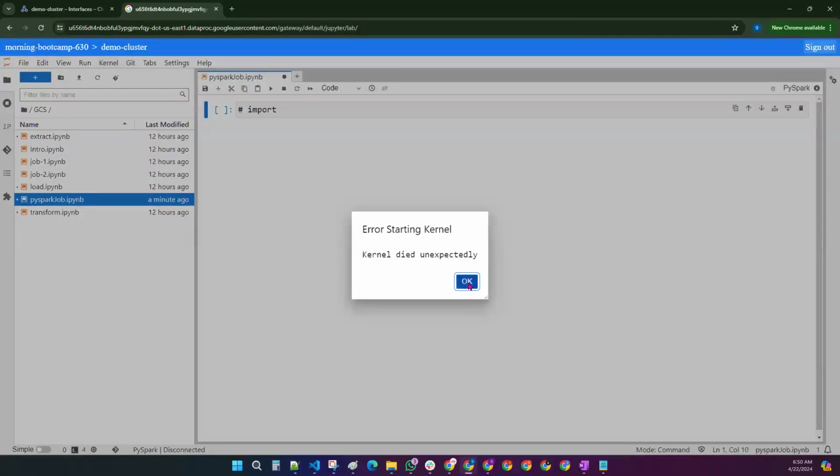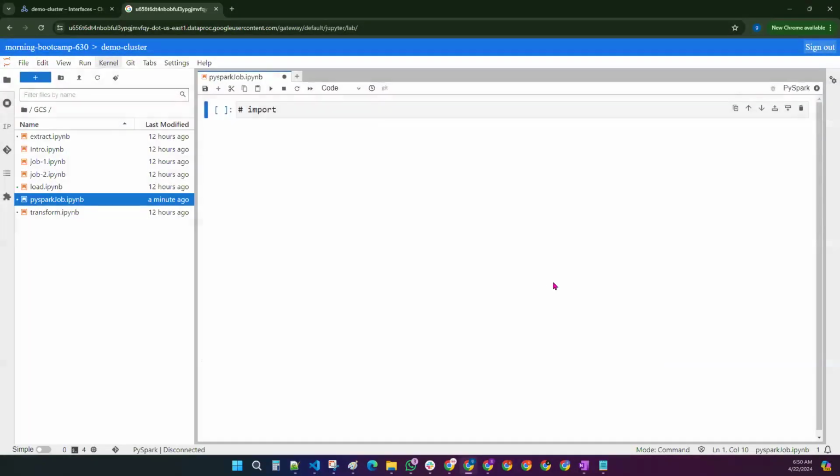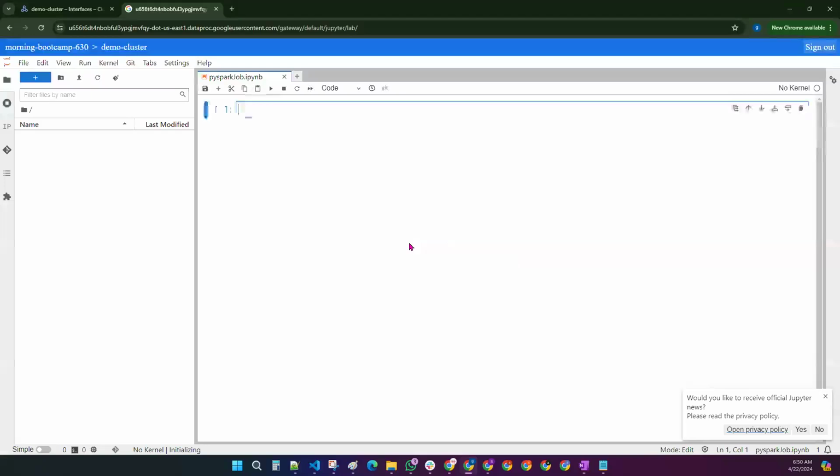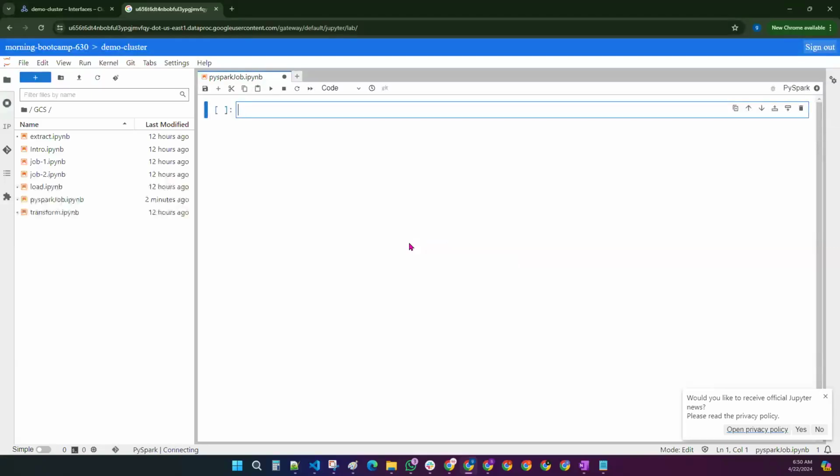Kernel died unexpectedly. Something is wrong with the server, guys. One minute. Let me restart it, or let's wait for one or two minutes. Yeah, I think it's good.